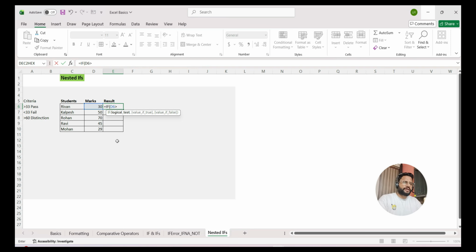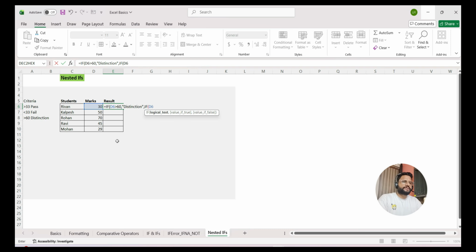We're saying it's greater than 60, and this is the logical test, and the value if true is distinction. And if the value is false, we will use another if here because we still have two logical tests to be done. We still have another logical test to be done here.